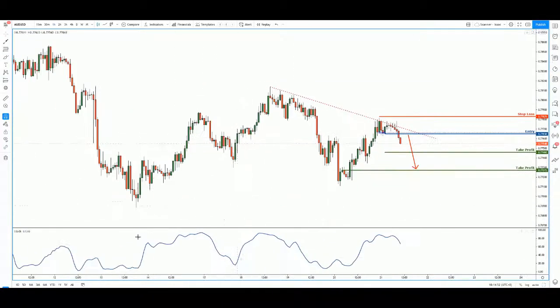Last but not least, we can also include an indicator like stochastics, and we can see that every time price comes back up to this resistance level, there is always a big drop. Like over here we see a drop, over here we see a drop, over here we see price starting to drop as well.